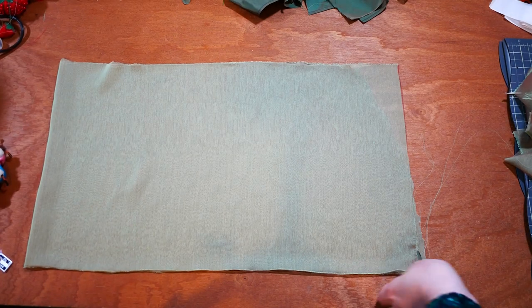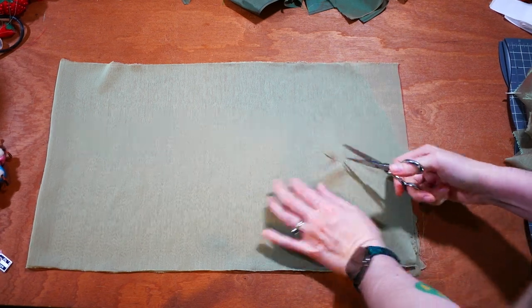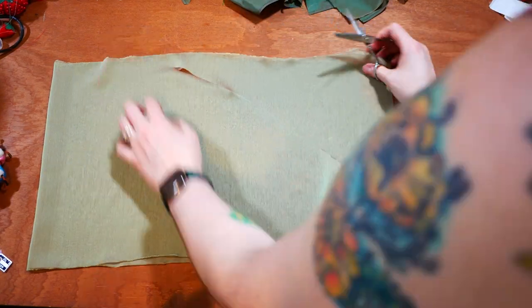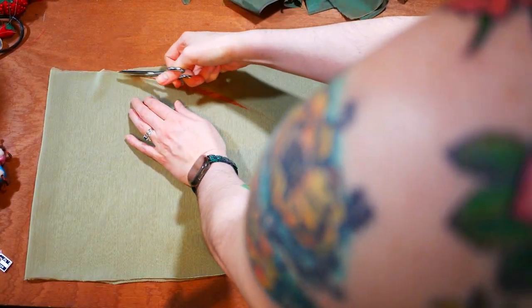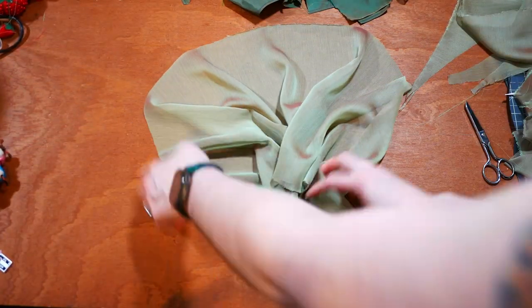I wanted to create a fun, fluffy upper sleeve out of the chiffon. I cut a half moon shape. I trim that down to the right size and test the fit.